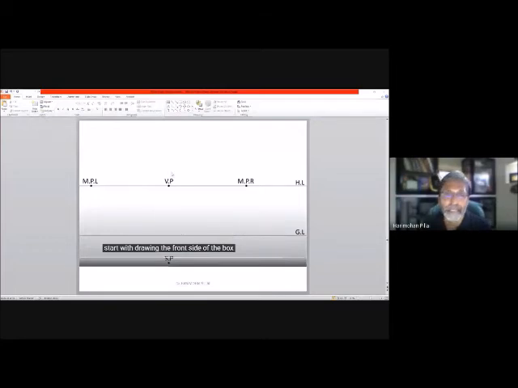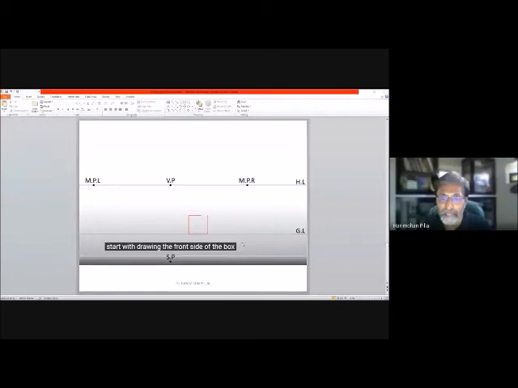Now look very carefully. Vanishing point is here, station point is here. Either to the right or the left of this. Drawing in the middle, you will see only the top surface and the front surface. But if you draw on the right, you will see top and this side vanishing to the vanishing point. So start drawing the front of a box anywhere on top of this ground line, means the base.